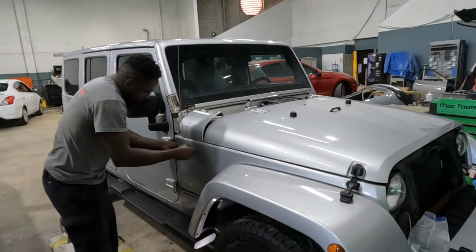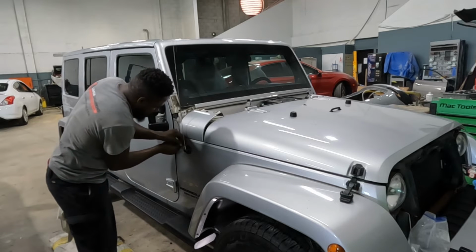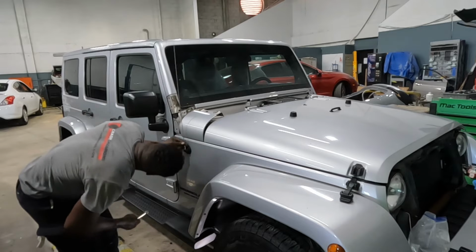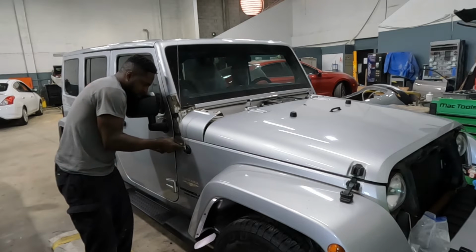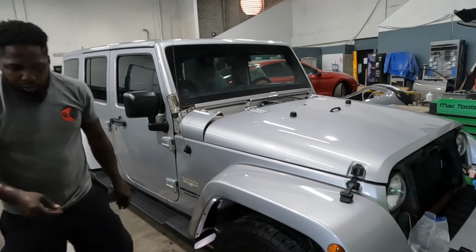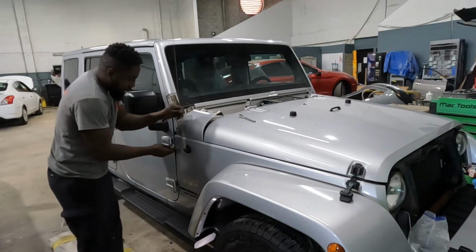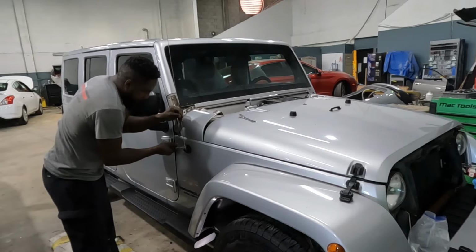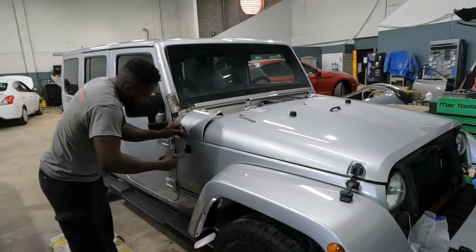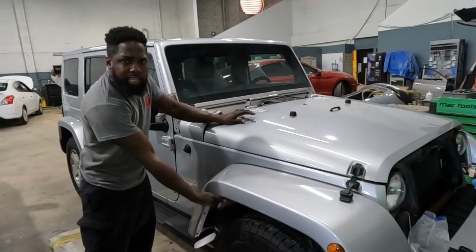Turn it. Our pliers and just turn it. Comes off. Now let's take the screws up underneath the bottom.